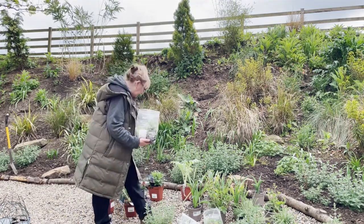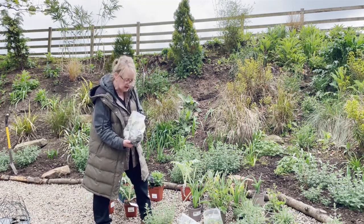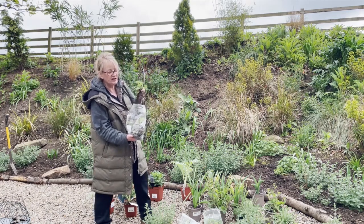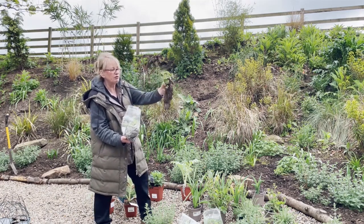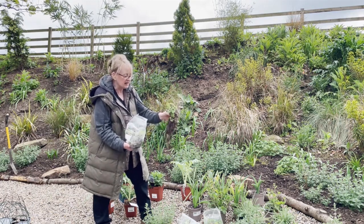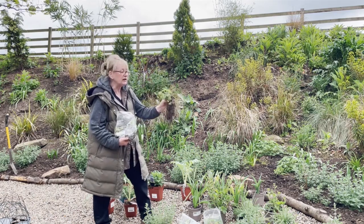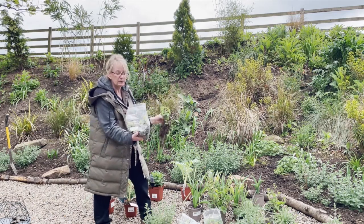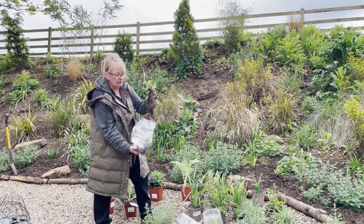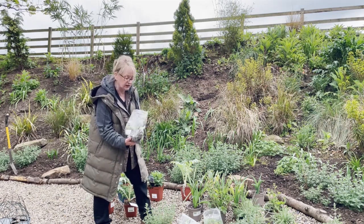And the other perennial that I'm going to make use of today is another free plant, Alchemilla mollis or Lady's Mantle. And I dug these with huge roots out of the driveway, and I've got an awful lot of them, all different sizes. And it's such an easy plant to grow. I won't pot those on, they'll go straight in the ground. They've been living in plastic bags for about 3 days now, just to keep the moisture on them. I'll plant them and they'll just romp away. They always do. One of the easiest perennials you can grow.